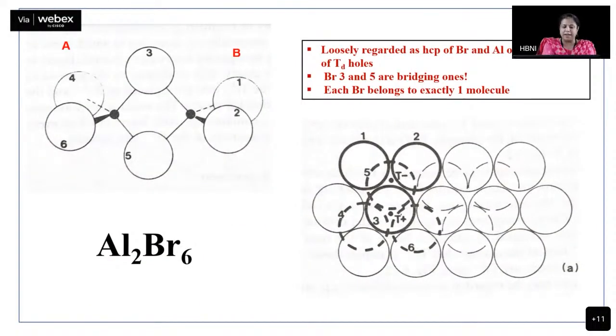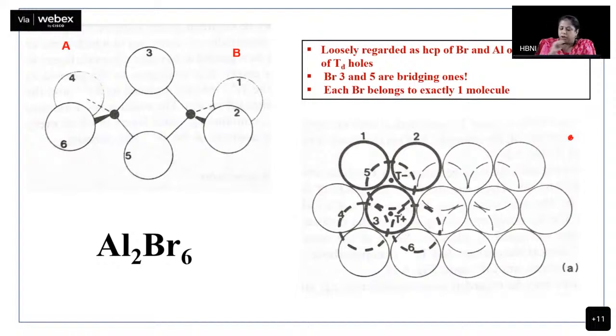For example, if you look at this right hand figure, the packing of, I'm talking of AlBr3 now, which actually exists as a dimer Al2Br6. But in solid, I can still describe its structure based on close packing. But it is a loosely close packed structure. How? The bromine ions form the hexagonal close packing. You can see that the dark circles are the bottom layer and the shaded circles are the second layer on top of it.